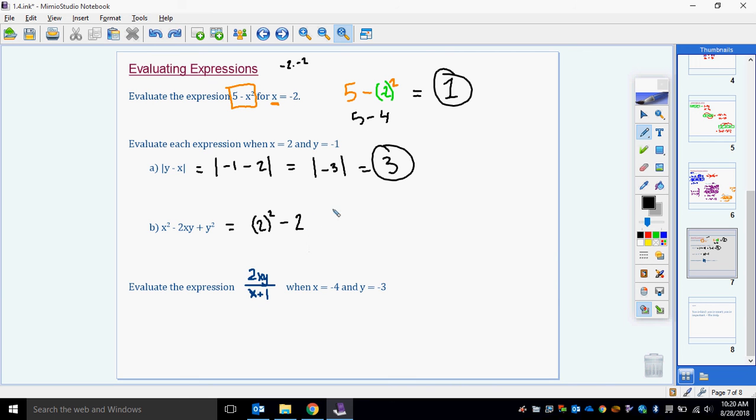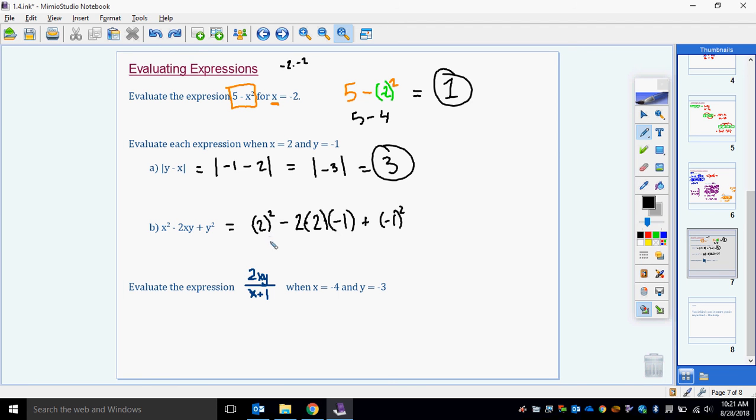When I plug it in, it is not 2 to negative 1. That's not a number. We need to multiply 2 times the x times the y. And you can put parentheses around them if you want. It means the same thing. And then plus y squared. Y is now negative 1. So I'm going to square negative 1. And I'm going to put him in parentheses. Order of operations, folks.